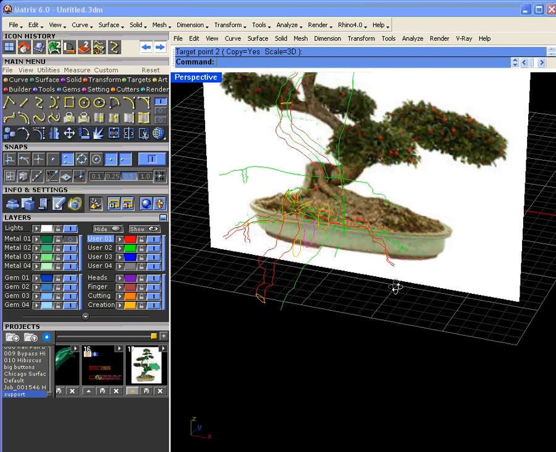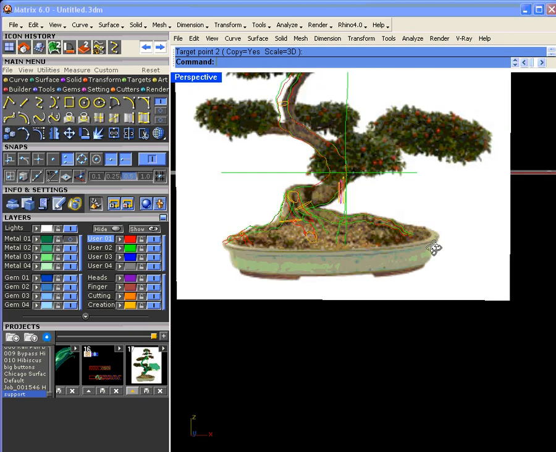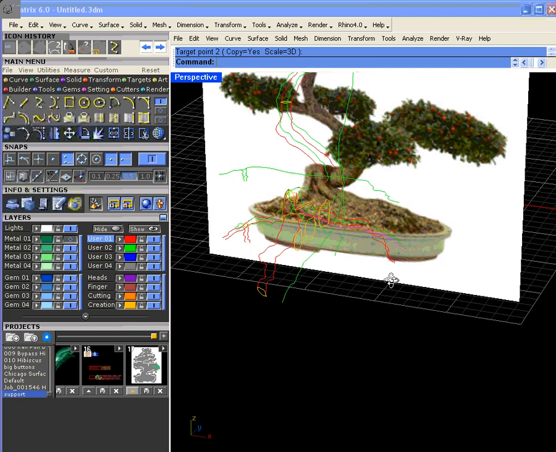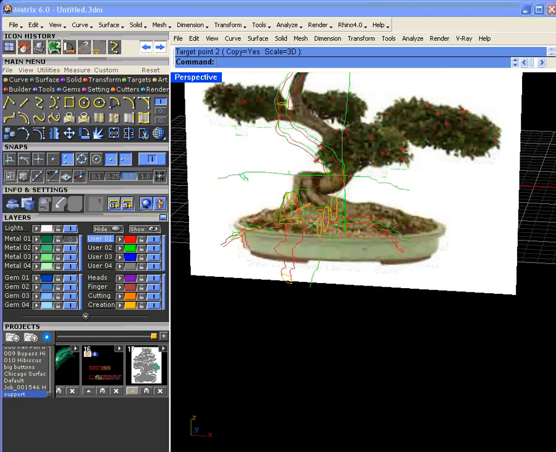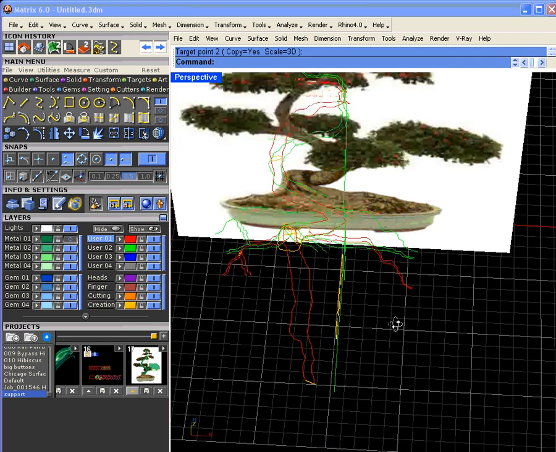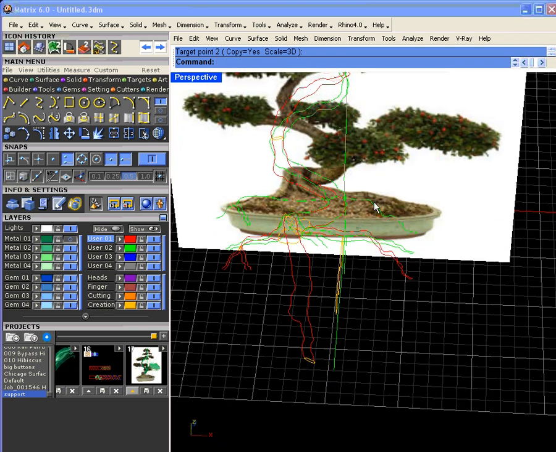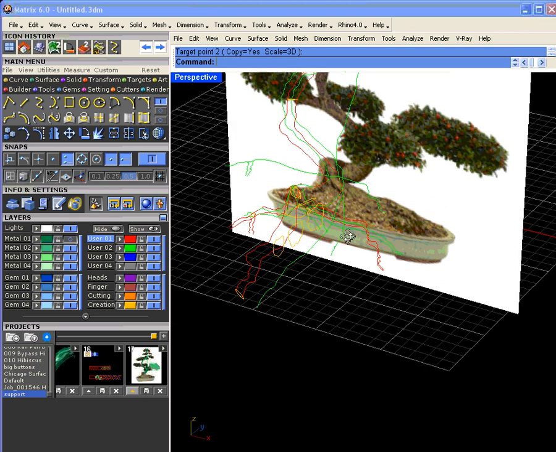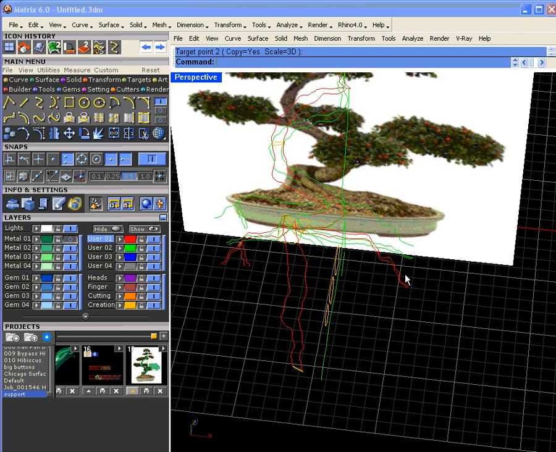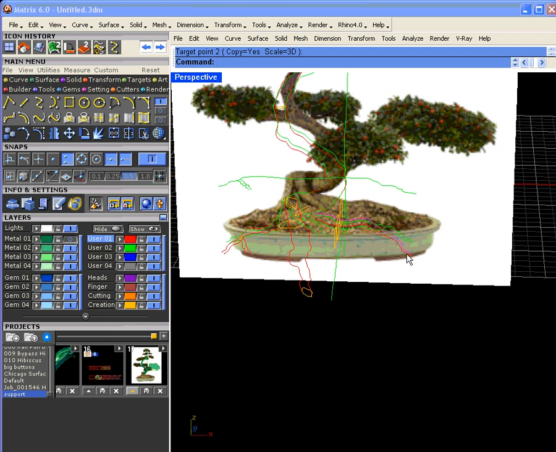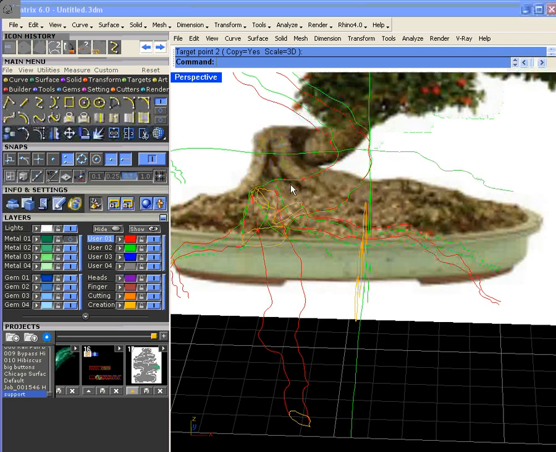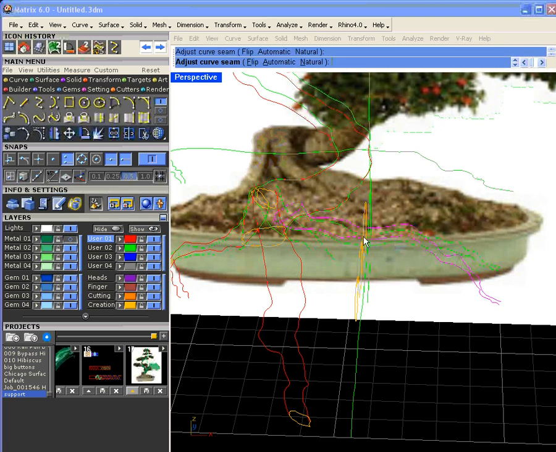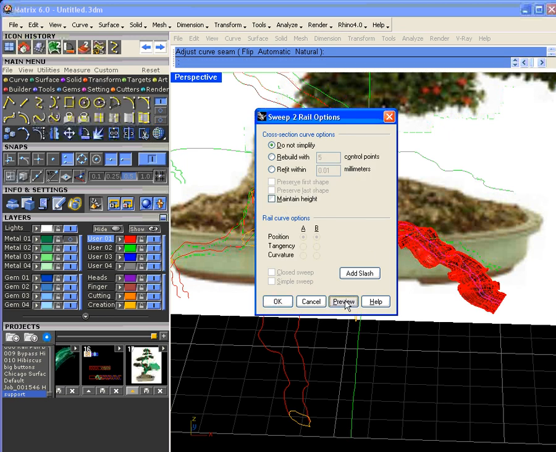Okay. We have these green curves right here. This one, this one. That's this root right there. And then in the looking down, I envision this thing coming along here over and kind of heading over into this corner here. Corner of a round dish, I guess. That made these two red ones right here. And then of course I oriented a viewport or a profile here. So sweep 2, 1, 2. There's the profile. And maintain height, preview, yep.